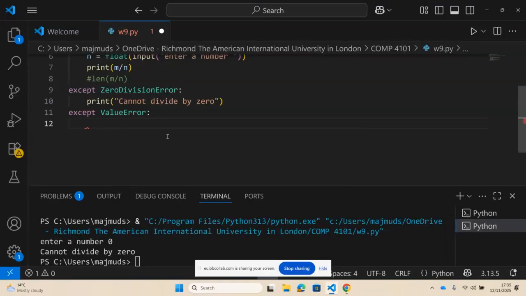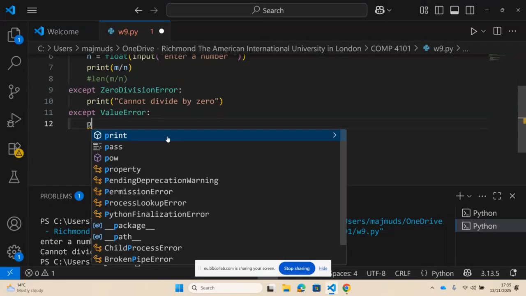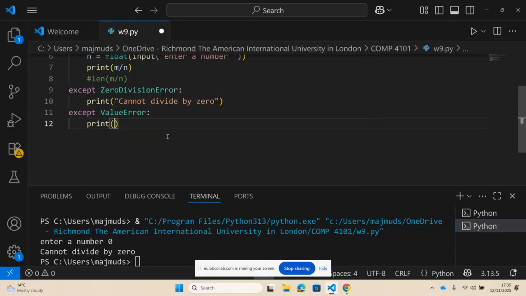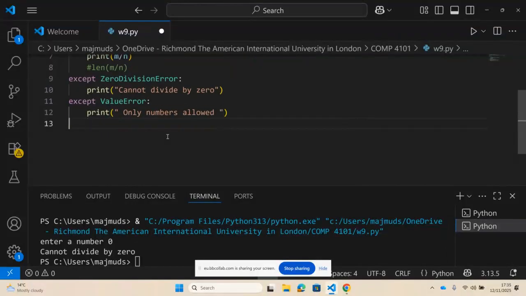So if somebody gives you an alphabet, what will you say? Print only numbers allowed. Is that making sense?